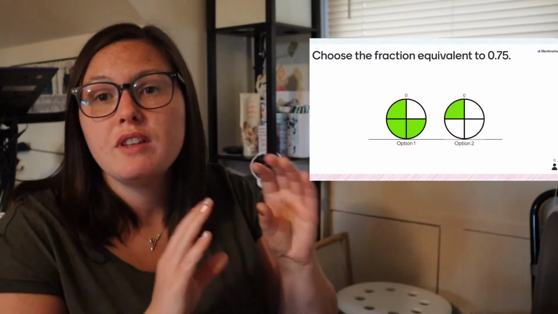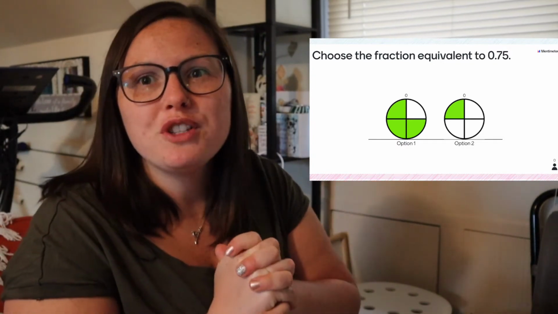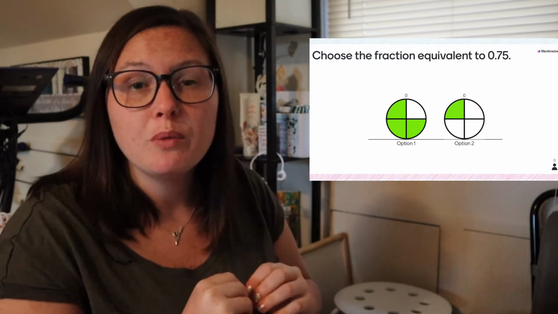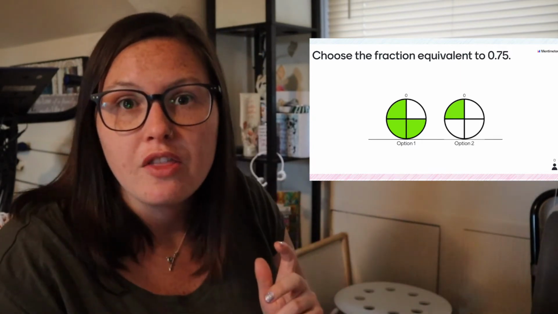And finally, the fifth technique that I use from Mentimeter, again, that's what I'm talking about today. This is all Mentimeter, which is awesome. I will put the link for you guys in the show notes. But the fifth feature that I love is the image choice. So you can say, which of these images shows an improper, or not an improper fraction, I'm sorry, which of these images shows a fraction greater than 1? Which of these images shows a fraction equivalent to 7/10?